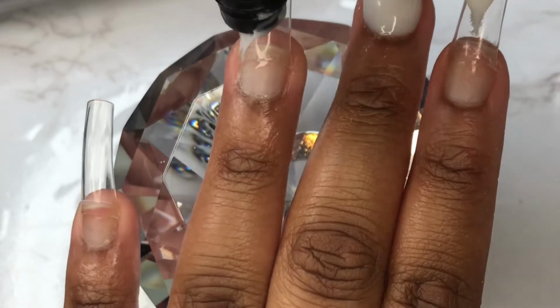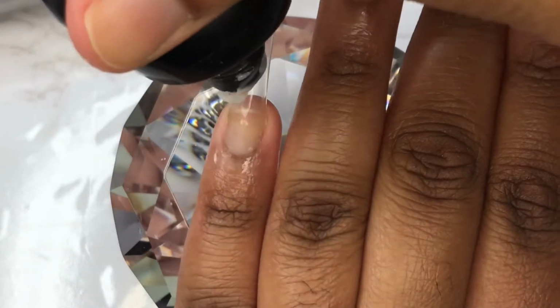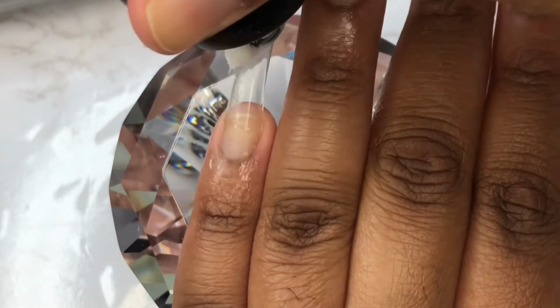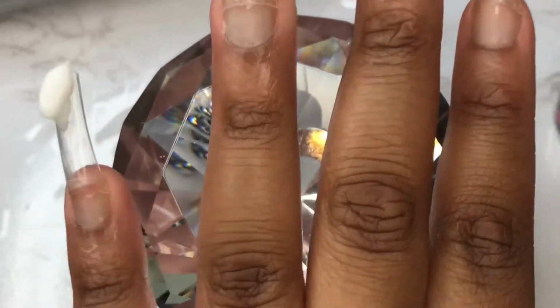So now I'm just adding some white at the very tips of the nails so I can start creating my baby boomer or ombre, whatever you want to call it. There's so many names for it. And I'm going to be using my base coat gel as a slip solution.